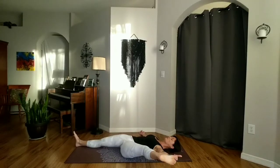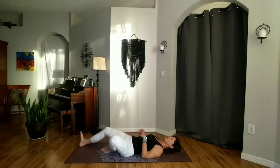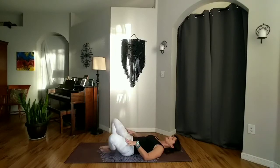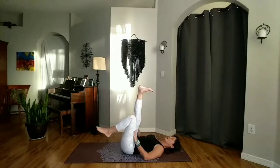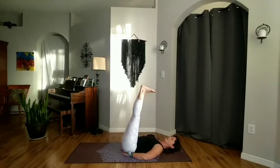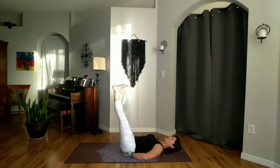One more deep breath in through the nose. On the exhale, slowly release. Bring the bottoms of the feet together in reclined butterfly, hand to the heart, hand to the stomach. And then draw the knees up towards the sky, release both legs up. Bottoms of the feet are pressing into the sky. Bring the tips of the fingers right underneath the hips, engage the core. Slowly start to lower the heels all the way down.